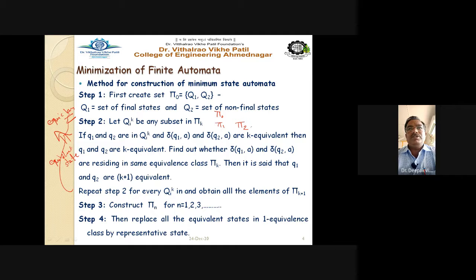In this way, we are partitioning. Say, for example, here Q0, Q1, Q2, Q3, initially 4 states are there. We are going to partition these states, and further partition them, up to the pi 2 level, that is, up to equivalence class level number 2, right? So with an example, this becomes more clear to all of you.